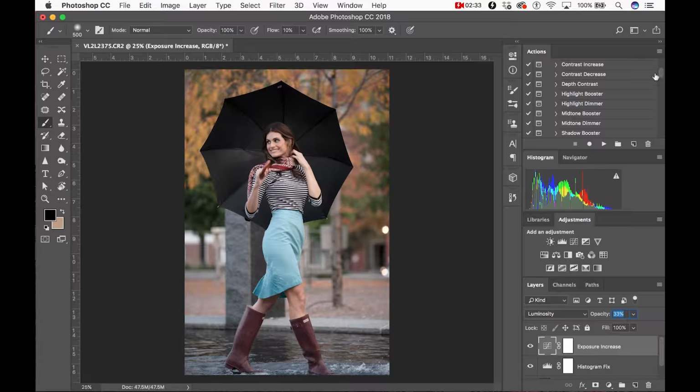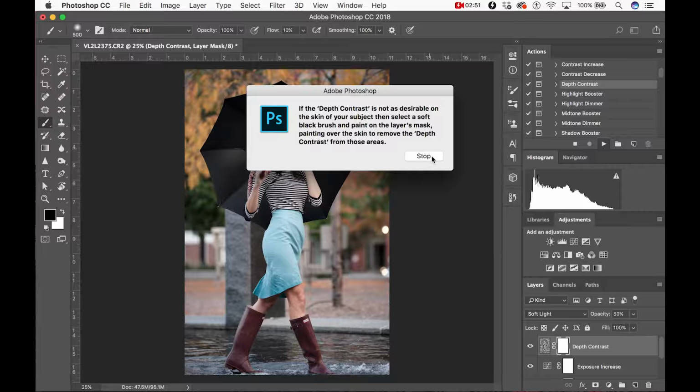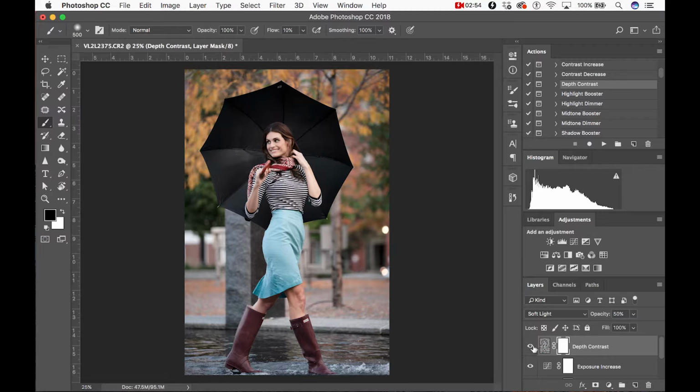Now this image has a nice subject in our foreground, but because we want to give the image a more seasonal direction, I want to really emphasize the background, especially since we'll be making some color adjustments to the foliage, so I'm going to go ahead and select Depth Contrast and apply the action. This will do exactly what the action title suggests, and will place more emphasis on our perception of spatial differences. You'll see with Depth Contrast, we've had some alterations to our shadows, and I like where that's going. So I'm going to go ahead and further that a bit more, and play the Shadow Crunch action as well.